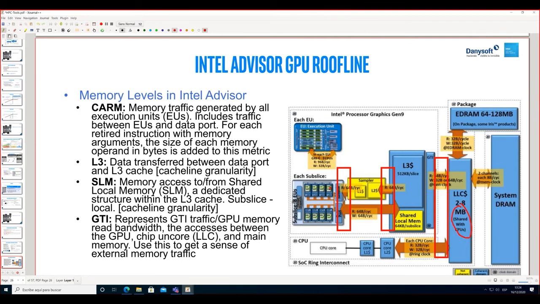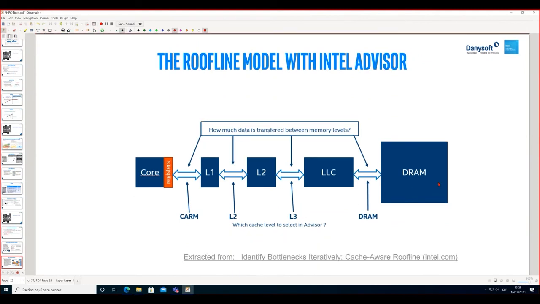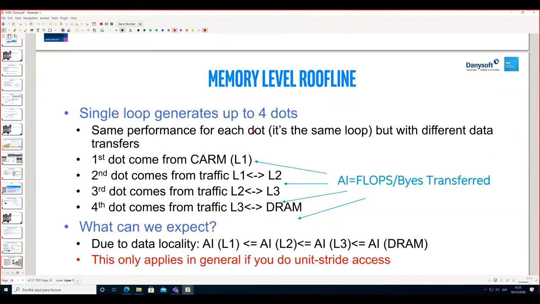This model for the GPU is also available in the Intel Advisor. The idea is to collect the traffic between the different levels of the cache. So instead of having only one dot, you are now going to have four dots corresponding to the possible improvements of your application using only L1, L2, L3, DRAM, etc.